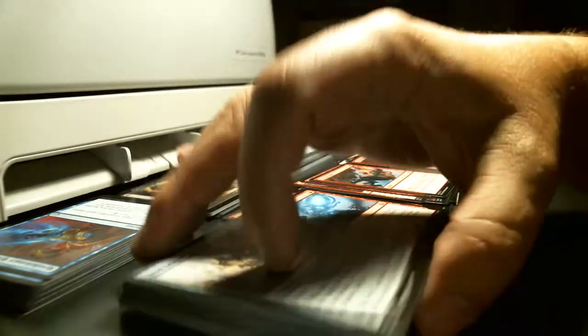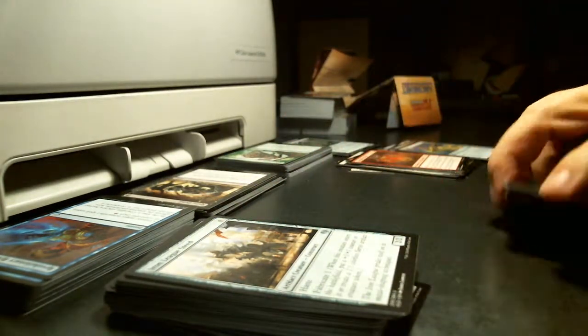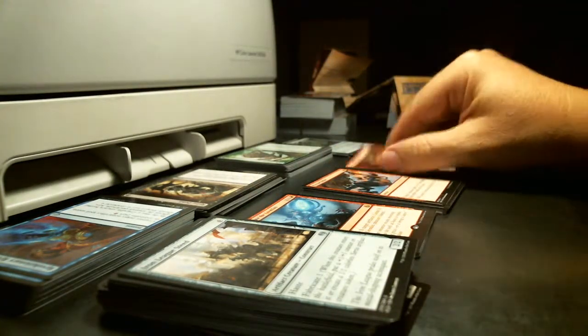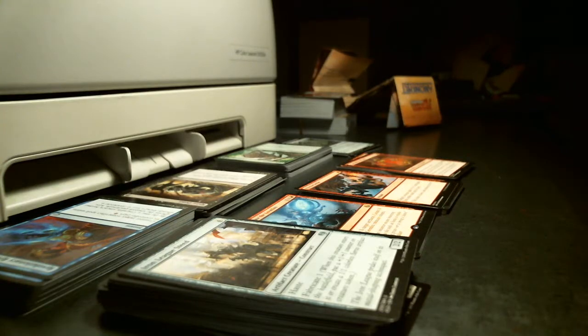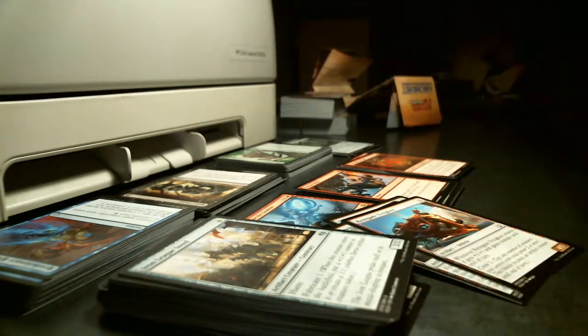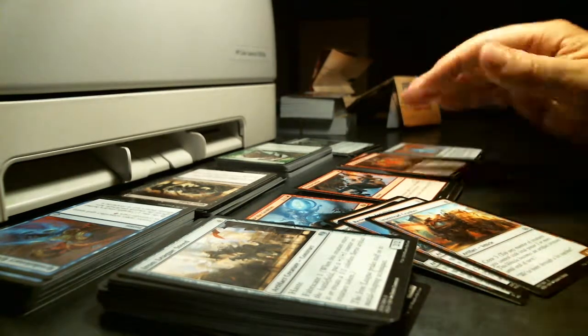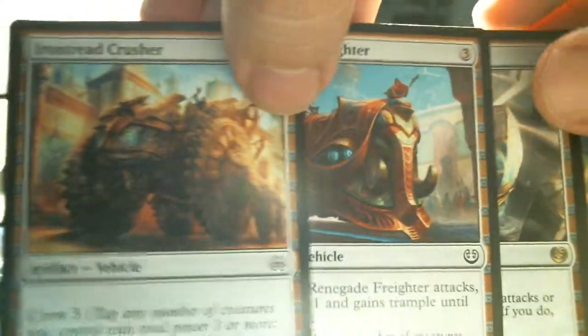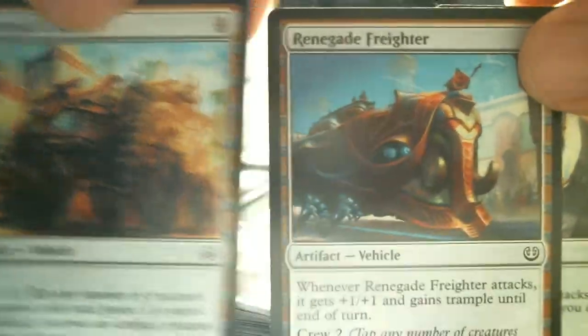Okay, so now I've got my sorceries, my instants. I've got my enchantments. And I've got my vehicles. I think I'm going to pick all the vehicles to start with, just because I'm going to have fun in this deck. It's a white red. White red was the color of vehicles anyways. So we're going to add the 4 vehicles. Crusher, the Freighter, Copter, of course, and this guy who I used in the pre-release a lot. Just a 2-drop. Okay, so we basically have 4 things in our deck.